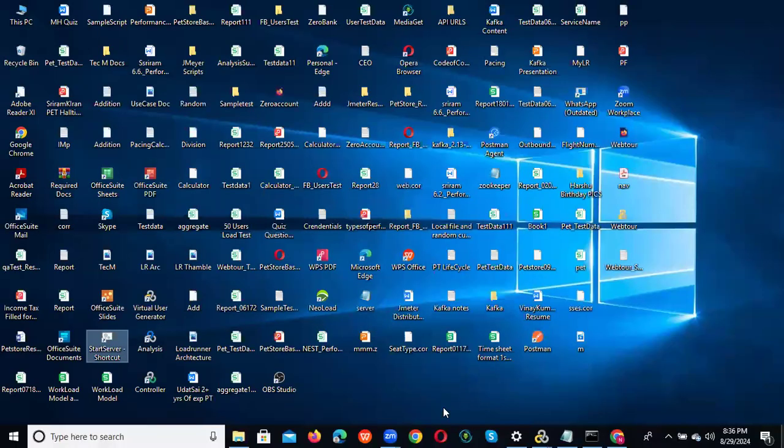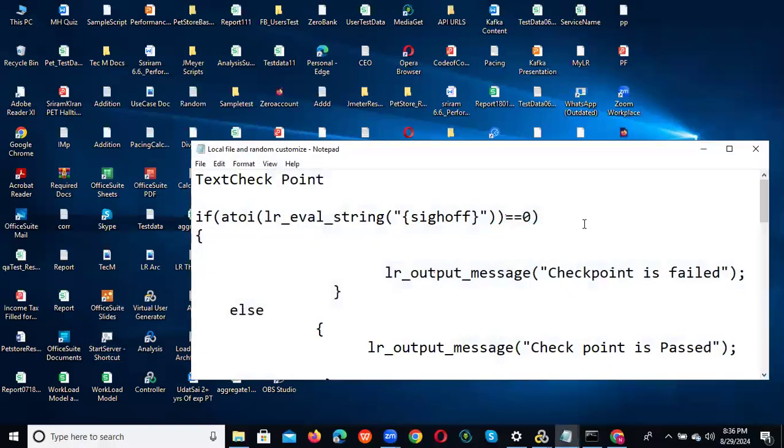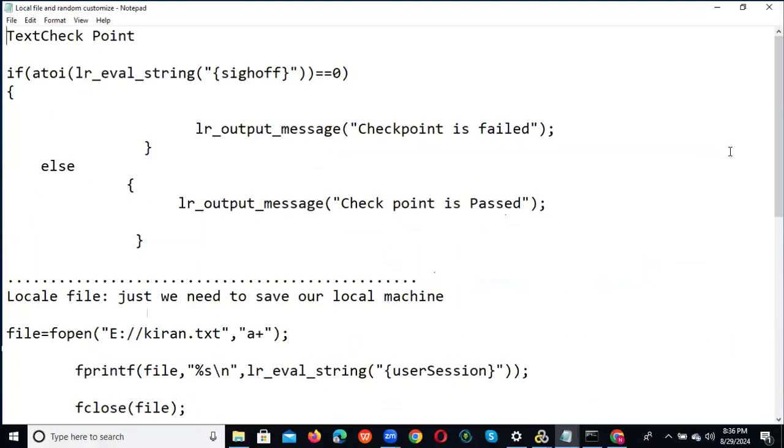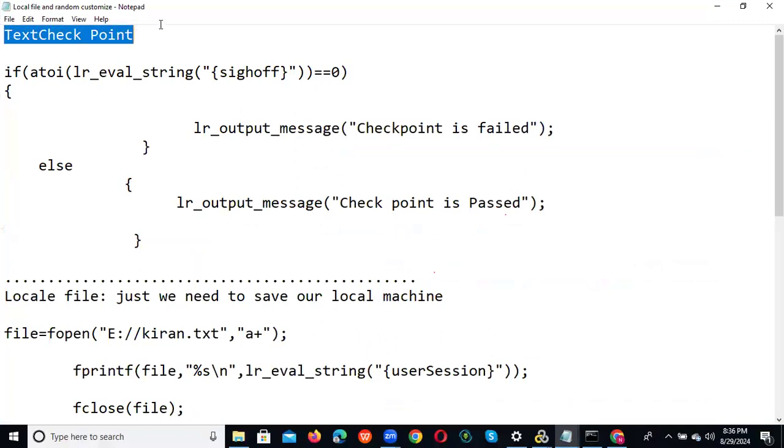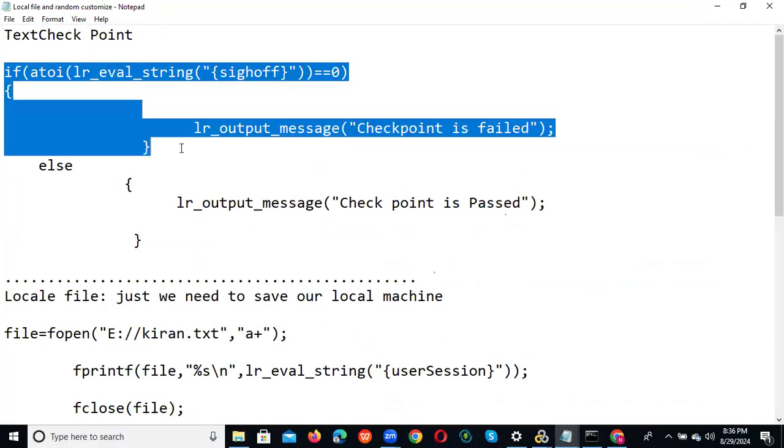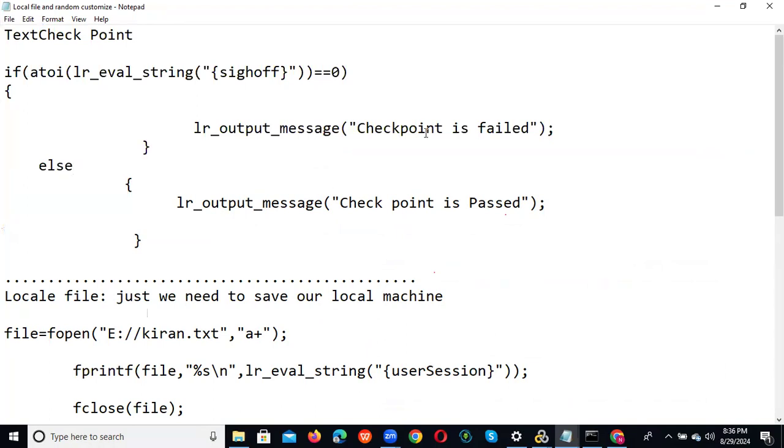So from that point of view, we need to write a little bit of code. I will show that one. No worry, that is very simple. This is the text checkpoint, just an if-else condition. Is the checkpoint pass or failed? When is it a pass, when is it a fail?